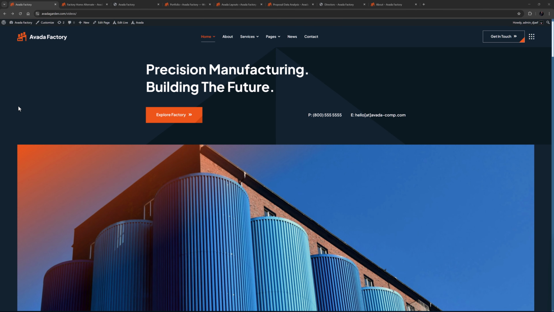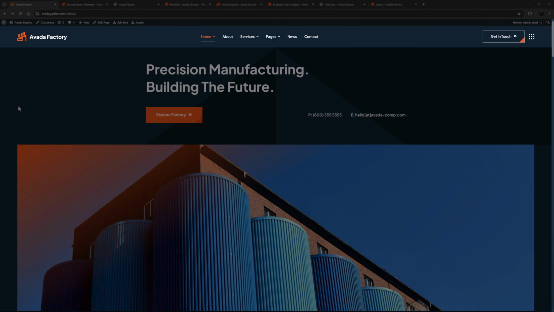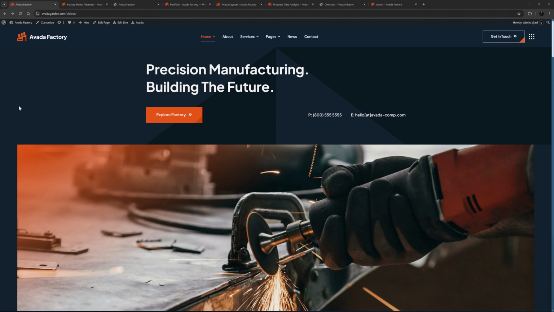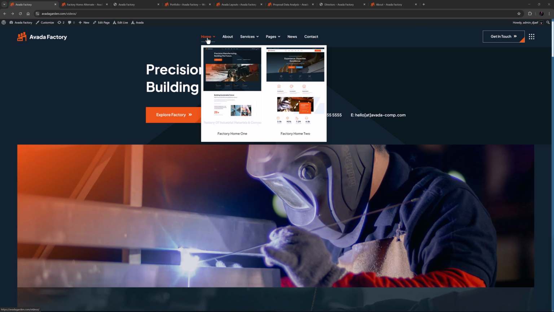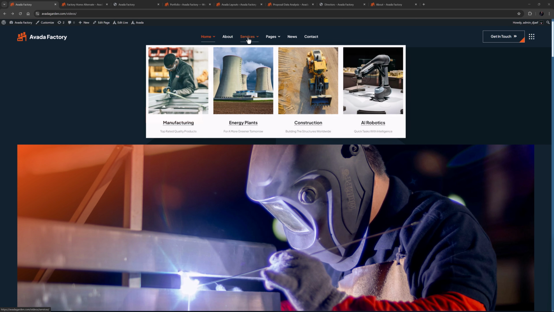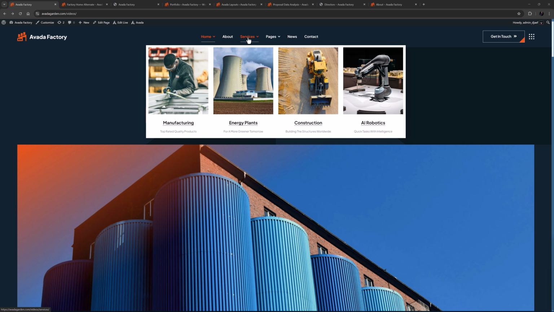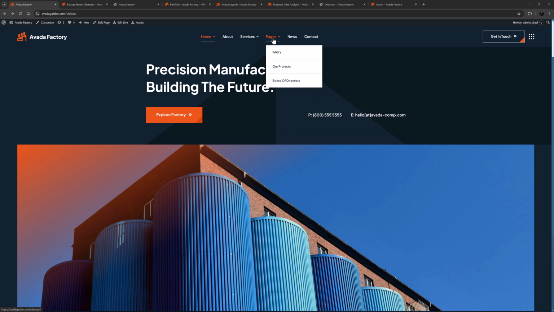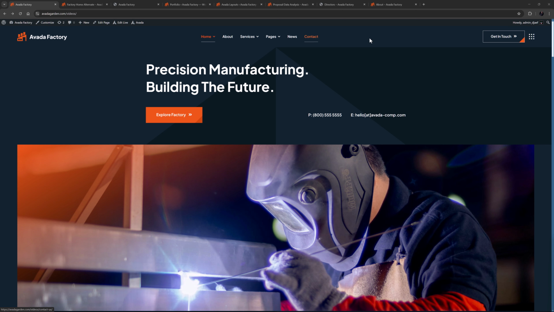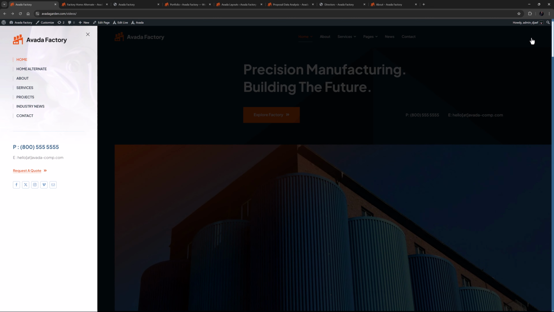But let's start with the global header layout. This is a 100% width header with the logo, a menu, a button, and an icon triggering an off canvas. The home link on the menu sports a mega menu, displaying the 2 home pages. Then comes an about page, a services page with another mega menu displaying the 4 services, a pages link to an FAQ page, a project page and a board of directors page, a news link to the blog, and a contact link. This is repeated with the Get in Touch button, and at the end the icon opens an off canvas sliding bar that also functions as the main navigation on smaller screens.